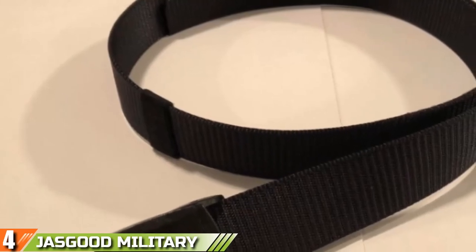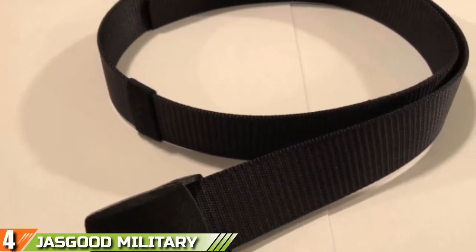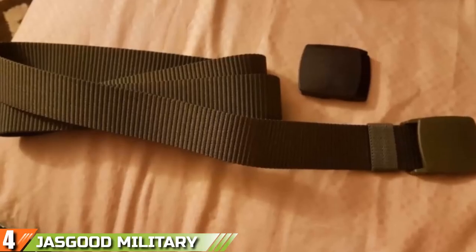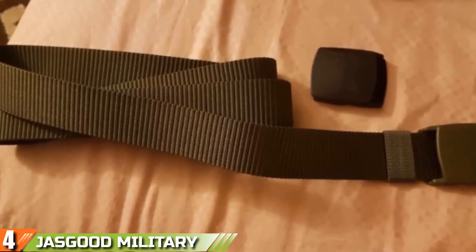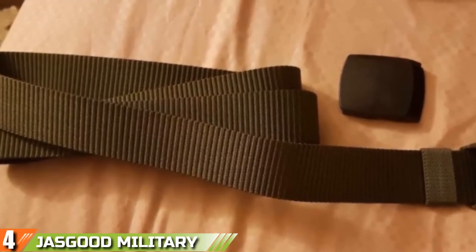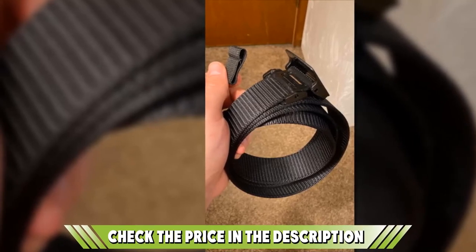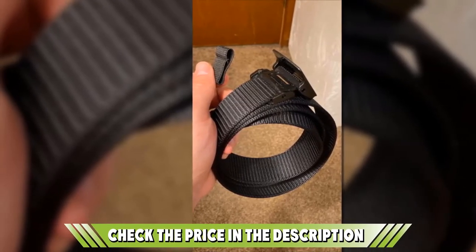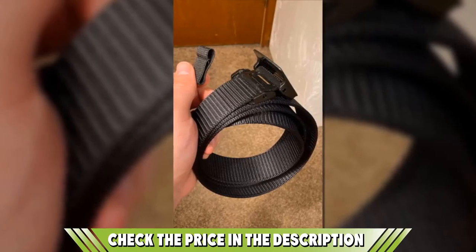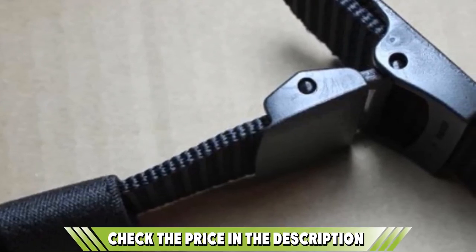Next at number 4, the Just Good Military & Tactical Nylon Men Belt. This is a high-quality unisex belt made of nylon and is suitable for a pant size lower than 45 inches. The belt has a total strap length of 53.1 inches, a strap width of 1.5 inches, a buckle length of 2 inches, and a buckle width of 1.8 inches, accommodating different body sizes. The belt is adjustable with a removable buckle that can be detached for readjustment or for use on another belt of similar width and thickness. If the belt is too long, it can be trimmed to the desired length with scissors or a fire lighter to heat-seal the tape after trimming.